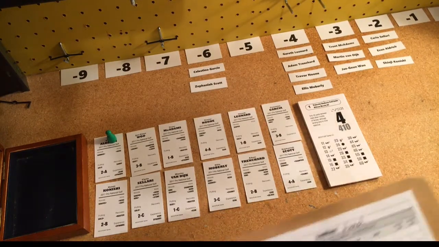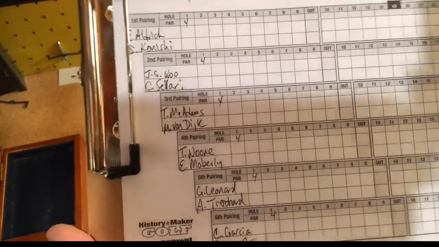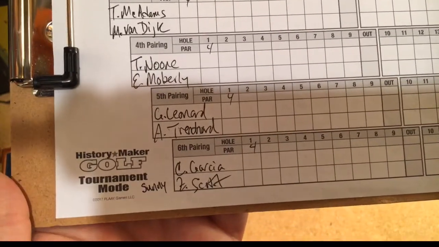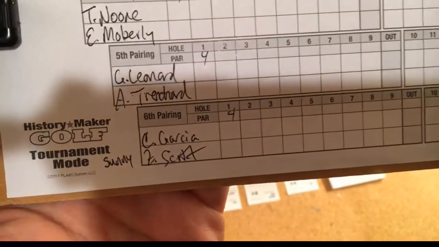So let's stay at this view. Here are the twosomes that will be going on here. Evan Aldrich and Shinji Kenichi start, and then Jae-Gun Woo and Carlos Solari, Trent McAdams and Martin Van Dyke in the third group. Fourth group, Trevor Nolan and Ellis Moberly, Gareth Leonard and Adam Trenchard in the fifth group. And then the final group, Celestino Garcia and Zephaniah Scott.